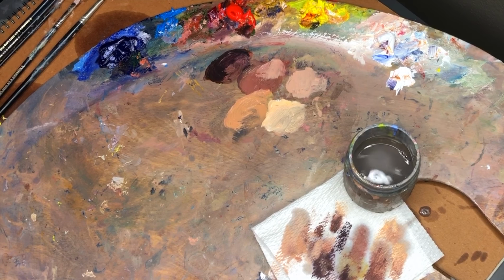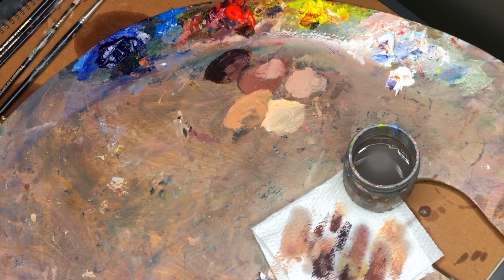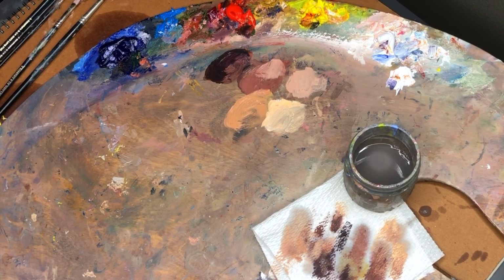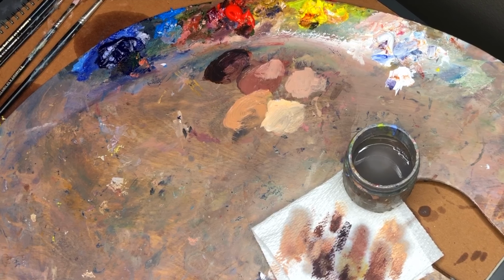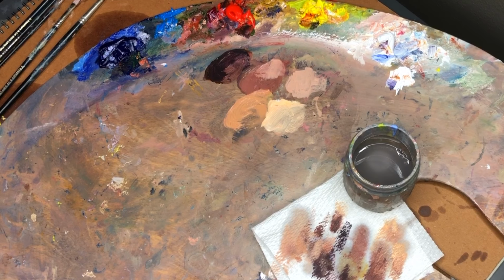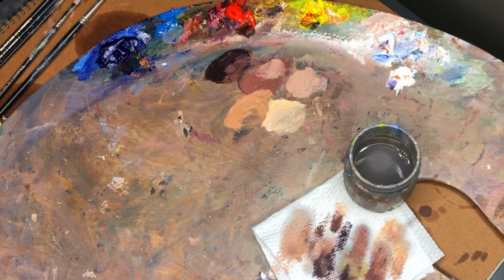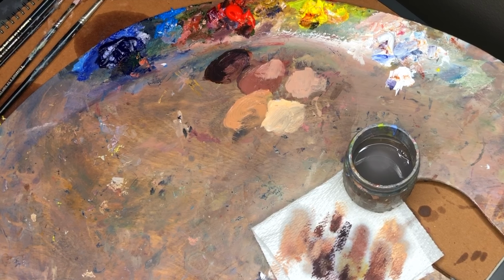Another thing is, don't worry about wasting paint. I know it sucks, and you pay money for this paint and you don't want to waste it. That's just part of the process. I was told that very early on: don't worry about wasting paint. So when you're mixing up your colors, mix up a good amount. If you don't mix up enough and you run out, it's fine.